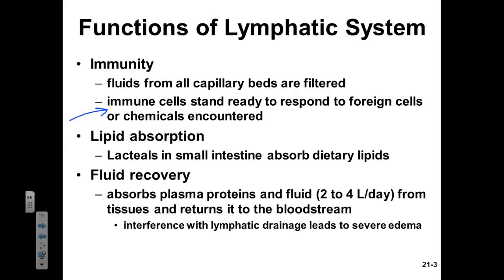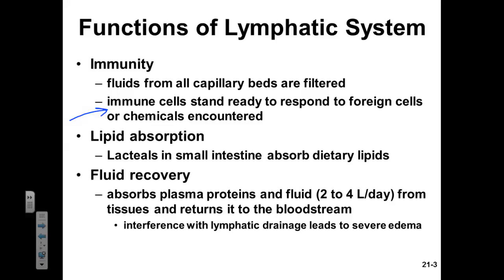Something else our lymphatic system does, particularly in the small intestine, is it aids us with the absorption of body fat, or fat that we eat. The sugar that we eat, the protein, and the nucleic acids that we eat are all absorbed directly into the bloodstream. And this is because those biomolecules, the carbohydrates, the proteins, the nucleic acids, have polar side chains and they're hydrophilic. They mix well with water.